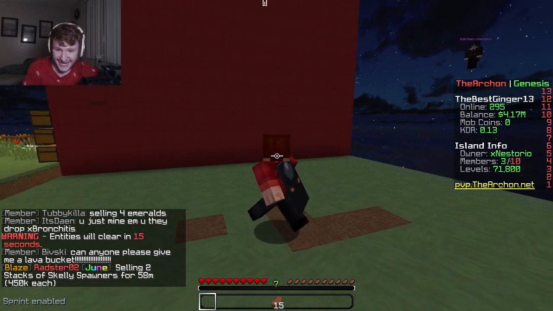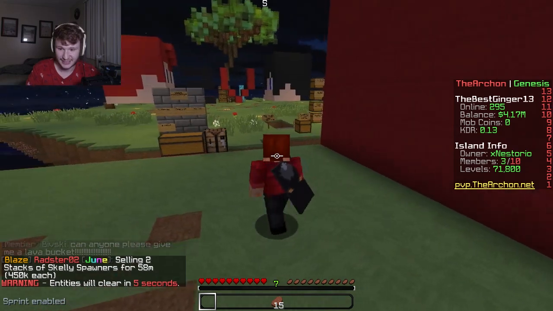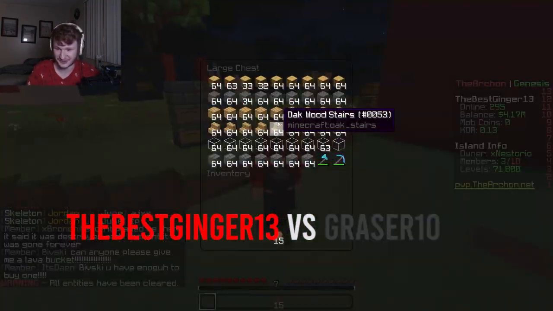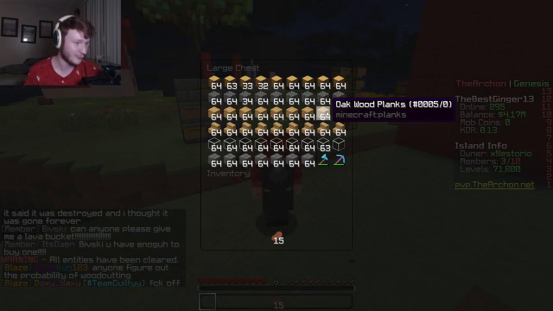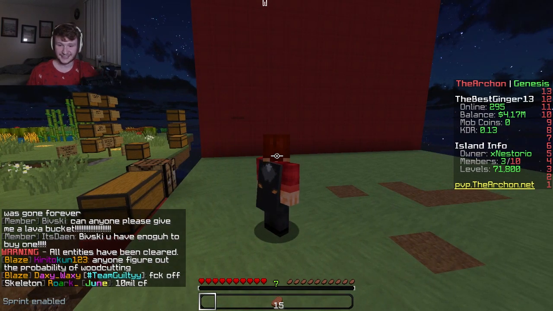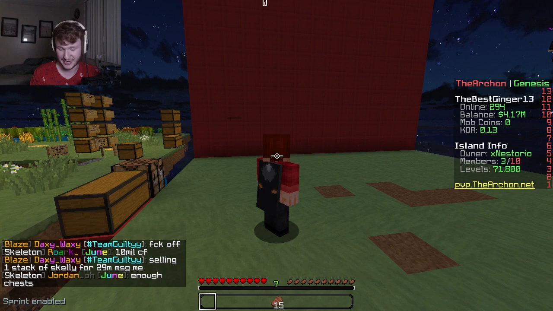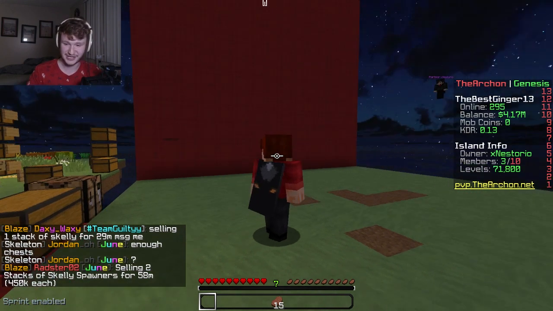Alright guys, so we're back and this time we're playing against Grazer. Hello! What's good? So Grazer, if you look in front of you, there's a double chest and it has all the materials you could ever want for a house. Lots of wood, lots of cobble. So how this is working is you have 2 minutes to make a house that's better than mine. And Nestor's gonna be our judge.